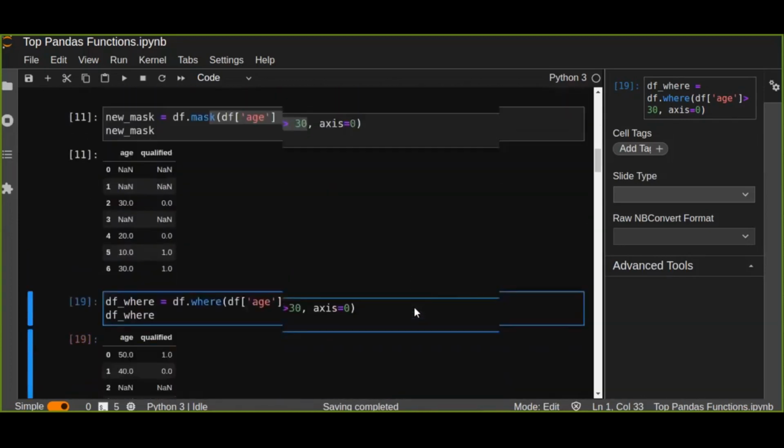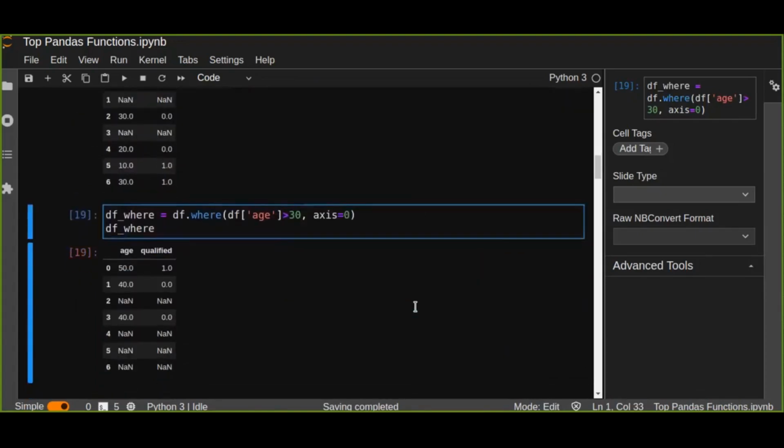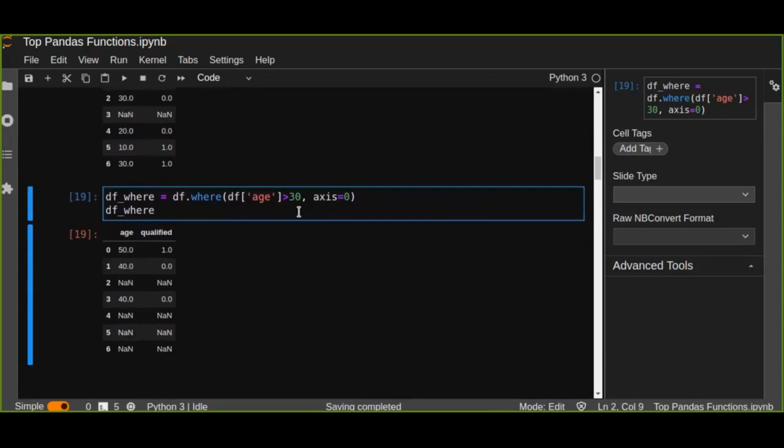If you want to filter data based on the conditions, you can drop none values from this, drop NA. Simply you can drop none, not a number.